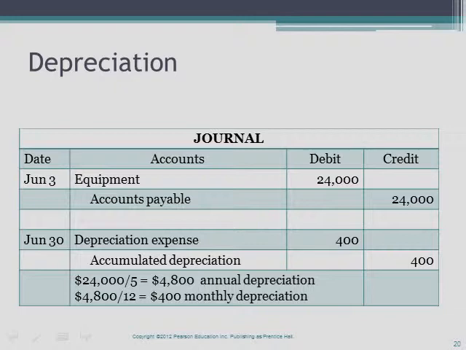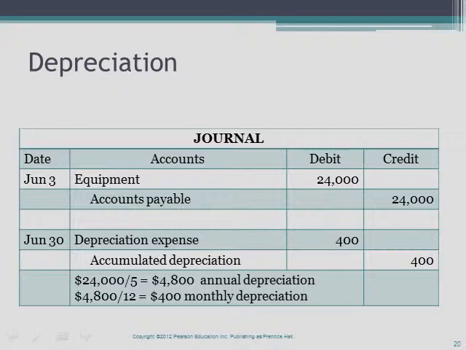Depreciation. Plant assets are long-lived, tangible assets, such as land, buildings, furniture, and equipment. All plant assets except land decline in usefulness, and this decline is an expense. Depreciation is the process of allocating cost to expense for a long-term plant asset.